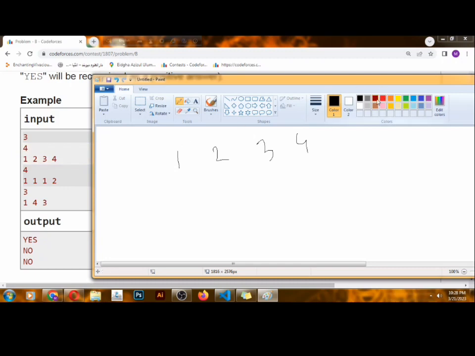In the question they tell us that if the number is even, then the bag is for Mihai, otherwise it's for the other person. We already know that if a number mod 2 is equal to 0, then the number is even. Here the even numbers are 2 and 4.